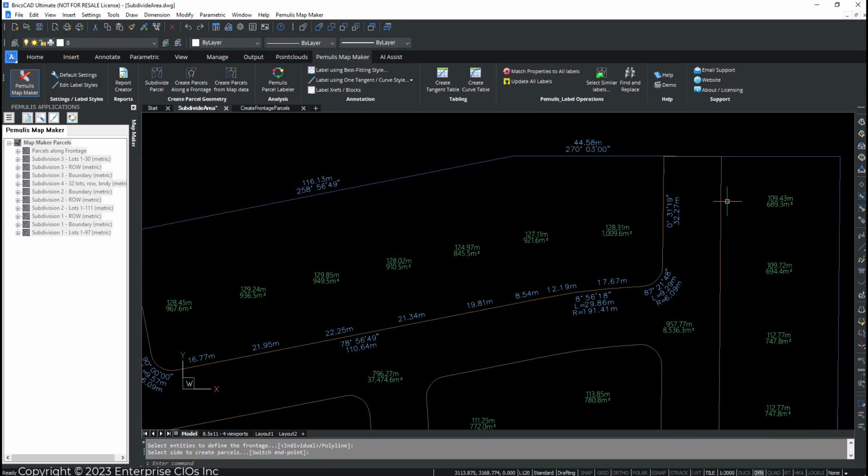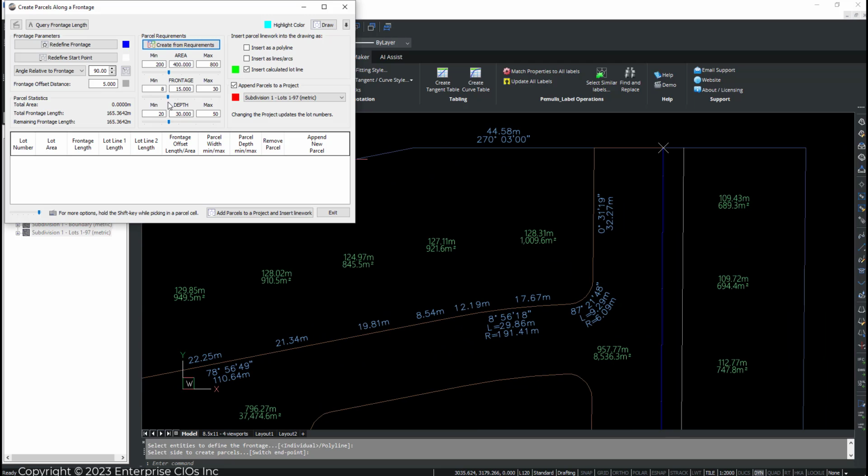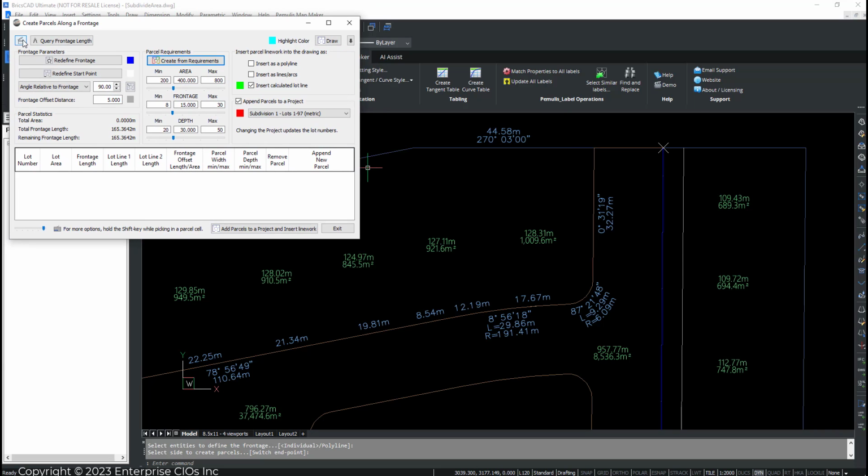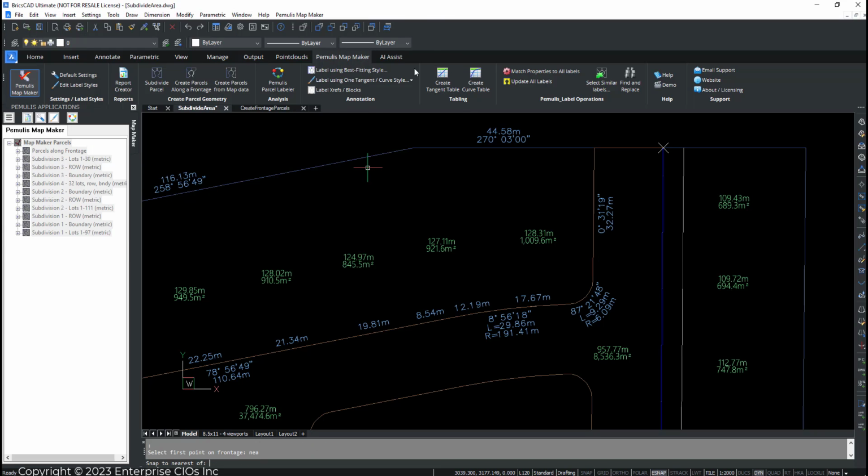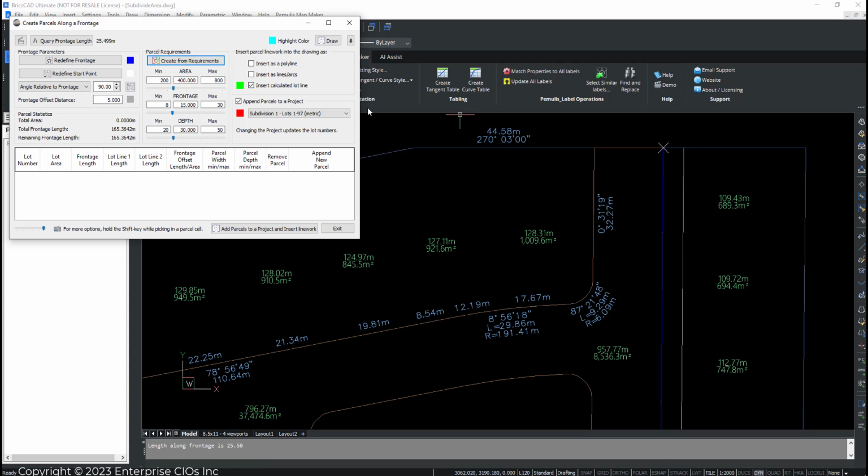First thing you'll notice is that the application is modeless, meaning you can go inside of the CAD area and run commands or pan and zoom. So let's talk about the dialog. On the upper left-hand corner is a button to view a tutorial similar to this one. The second button over is to pick 2 points along the frontage and calculate those distances. I'll just pick 2 points. So that distance is 25.5 roughly meters.